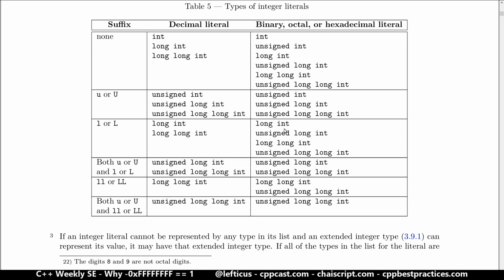So moving down to table 5 of section 2.13.2 of the C++ standard, and now I'm looking at the latest draft standard here, but this should be the same with any copy of the standard that you happen to have on hand, you can see that a decimal literal is always going to be signed unless you explicitly apply a U suffix to it to ask for an unsigned value. Binary, octal, and hexadecimal literals, on the other hand, are going to use the smallest possible type that can hold the value and represent the value that you want it to be. So, in our case of a 32-bit value that fills in all of the bits, we are asking essentially for an unsigned 32-bit integer because this is the smallest thing that can accurately represent the value that we are asking for.